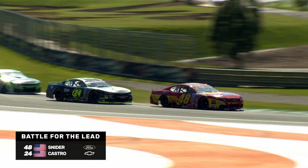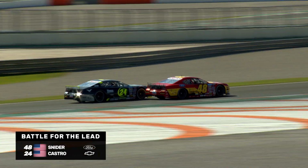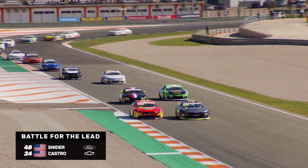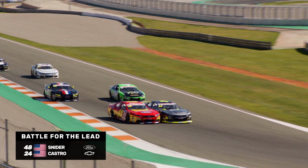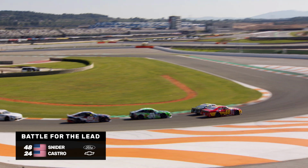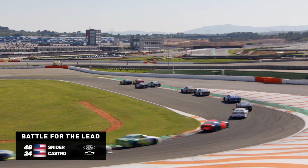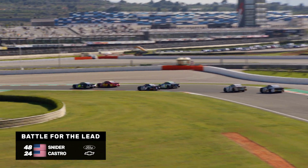Max Lancer is there in 3rd place. It looks as though in 4th at the moment, it's Giorgio Maggi that sits there in 4th, and we are still side by side as they head up towards turn number 2, doing it for the 2nd time. On the high side, all the way around the outside, is Myatt Snyder. Andre Castro hanging on to the inside line. Max Lancer is now side by side with Giorgio Maggi, and Maggi's going to go through.